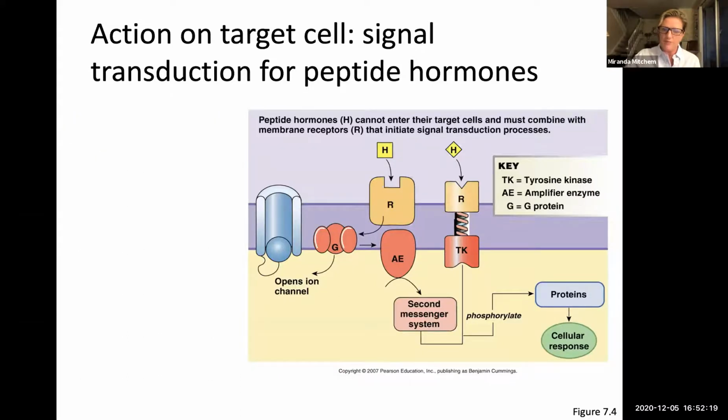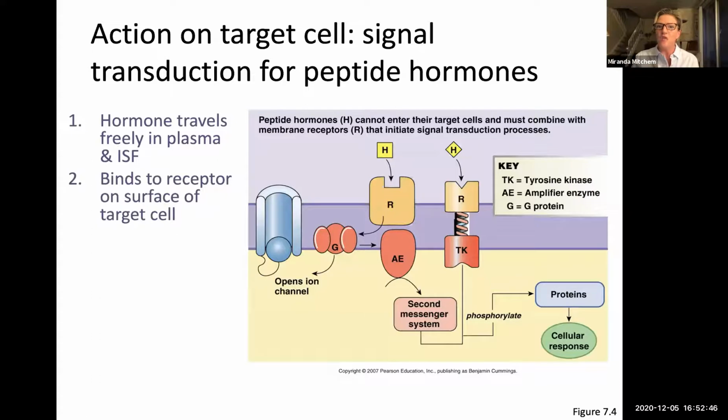So in this example, we have two different hormones shown by different shape, and notice that they have different receptors that they bind. Our square hormone binds the receptor with the square shape, where the diamond hormone binds the diamond shape receptor. So the hormones travel through the plasma and interstitial fluid until they get to their target receptor, and then they bind that receptor. They do not enter the cell. They never come inside. They instead initiate signal transduction, which is going to result in the activity of a protein that's inside this target cell.